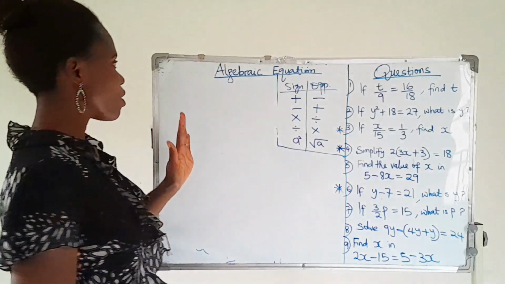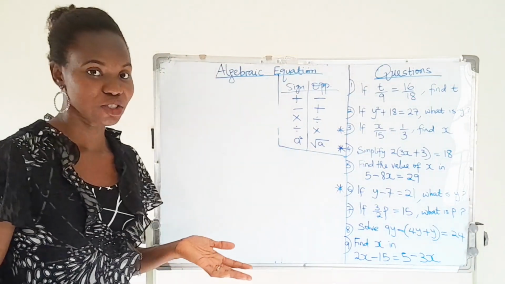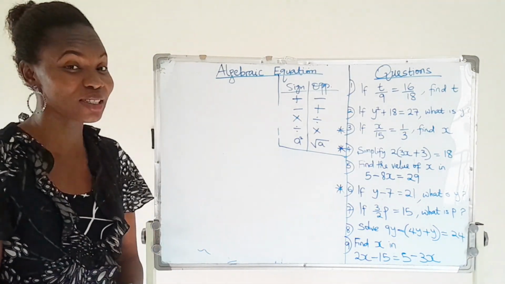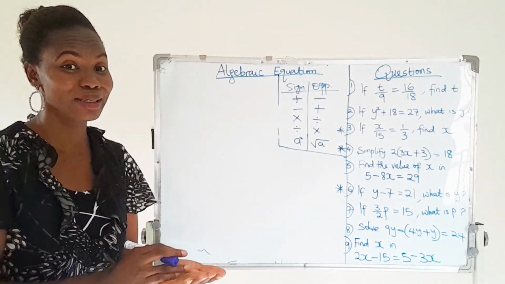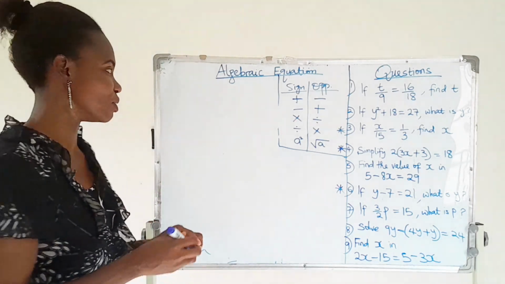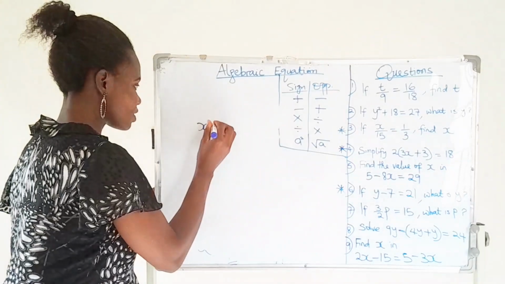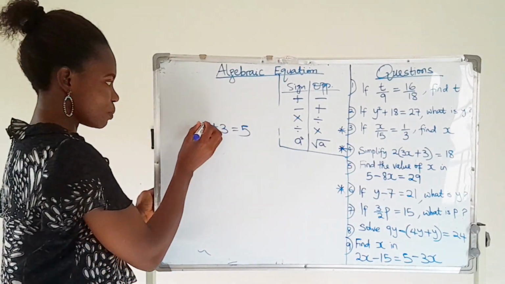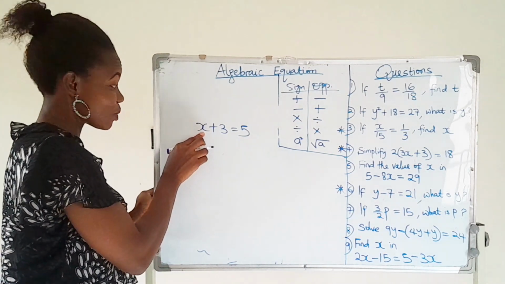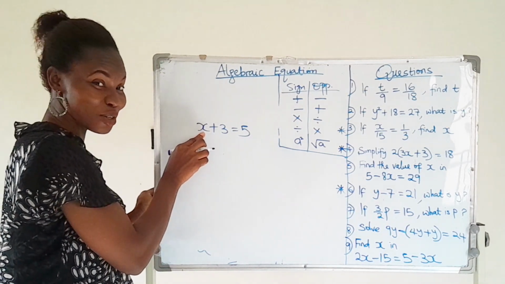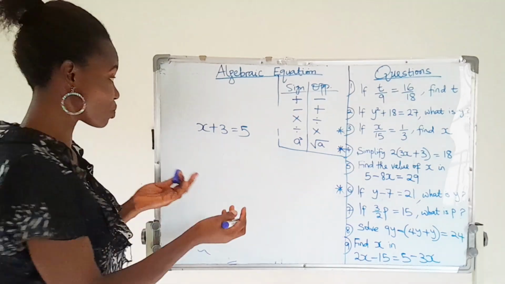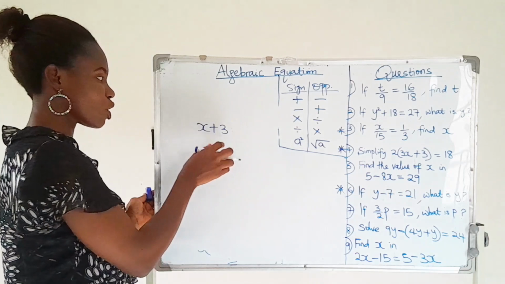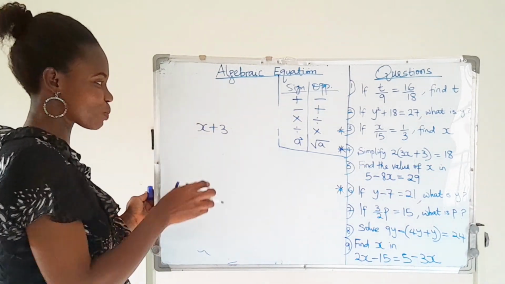So we start. First of all, what is algebraic equation, or what is an algebra? Algebra is that part of mathematics that uses symbols, letters to represent an unknown value. For instance, we have x plus 3 is equal to 5. There's an unknown here, we don't know what is here, so x is used to represent a particular value. So this is an algebra. Algebraic equation is an equation because of this equality sign. If we remove this, it becomes an expression, algebraic expression.